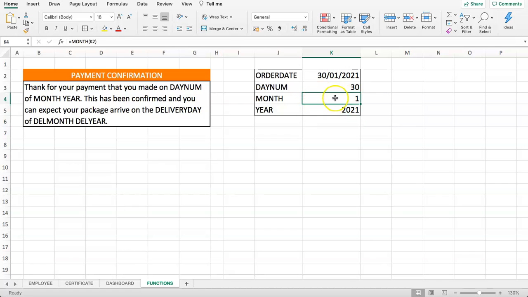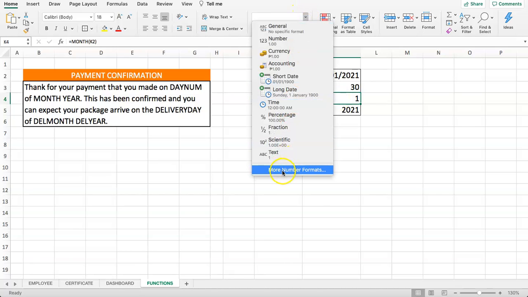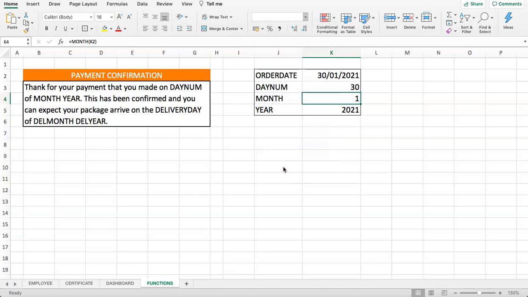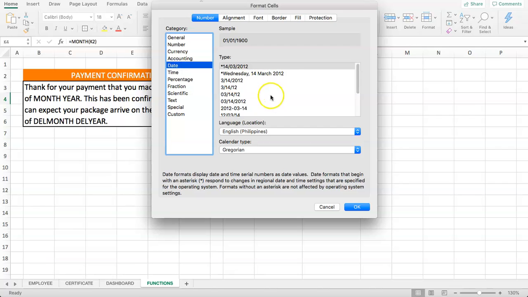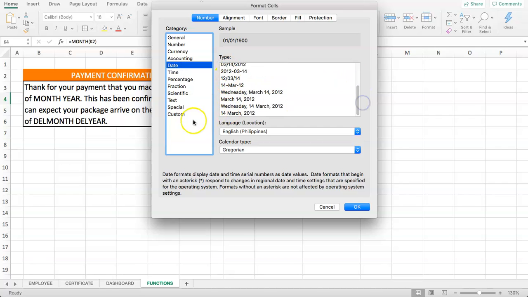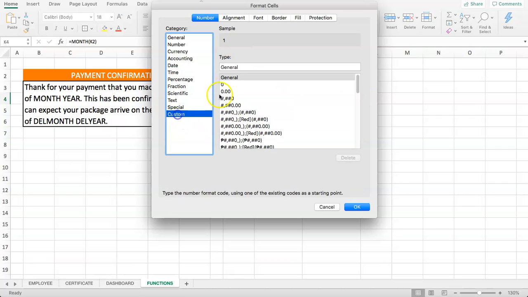So you can see here we have the number of the month, and if we want to adjust that, we can always adjust this as well. How can we do it? Very simple. We have here the more number formats, and then we select the date, and if there's none here, we can go to special or custom.